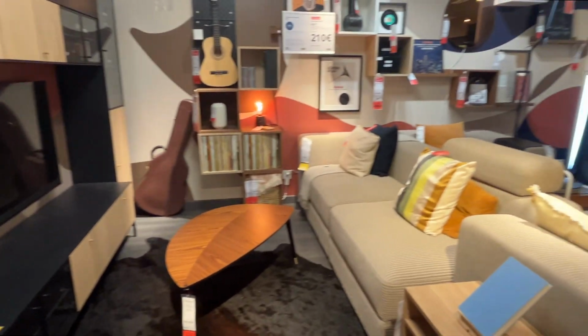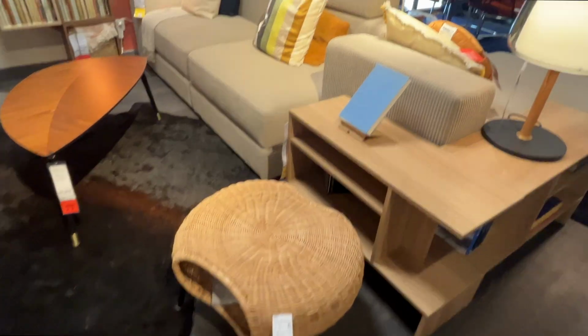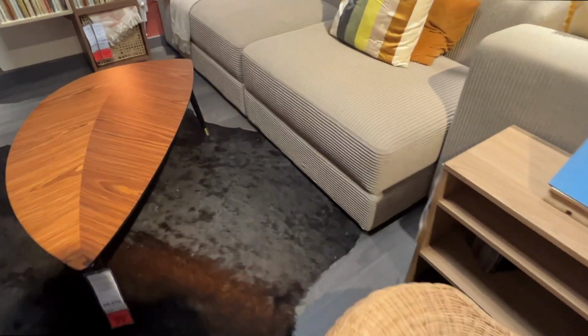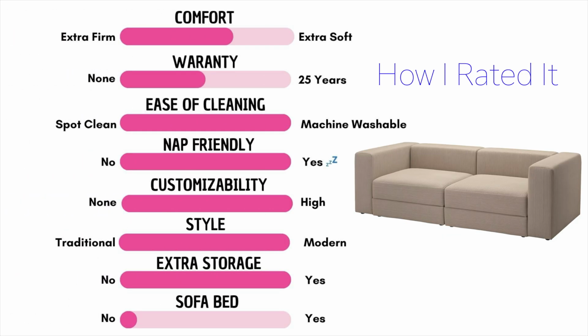Many people say that IKEA has gotten very expensive, and yes, I agree, some items are priced too high for the quality they offer. But there are products that deserve the price point. It's extremely difficult to find a sofa that has all of these options: comfy, modular, washable covers, storage, nice design. If you manage to find it, it's a lot more expensive and usually you have to wait months until you receive it.